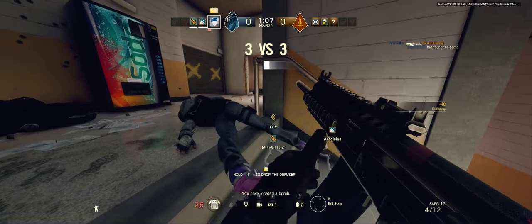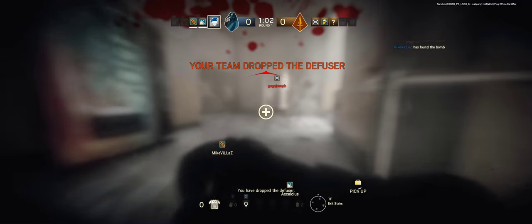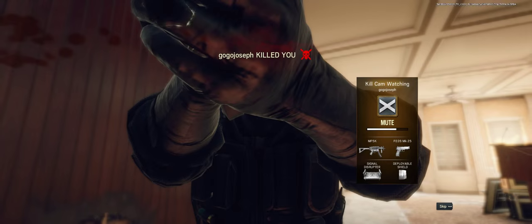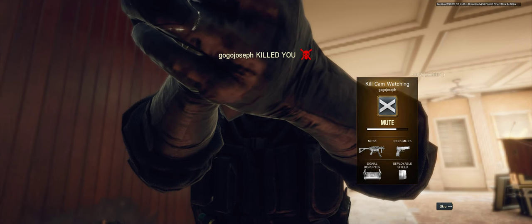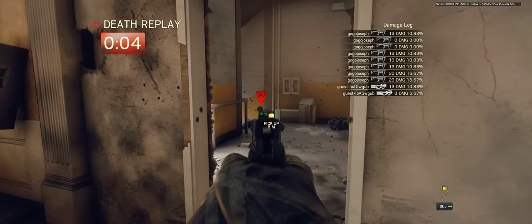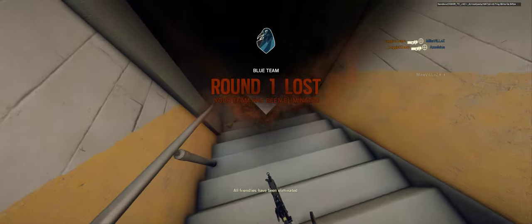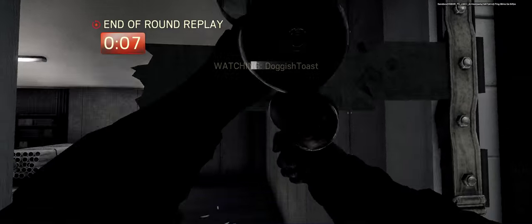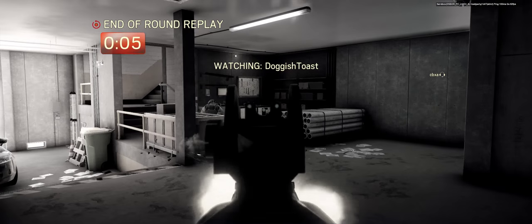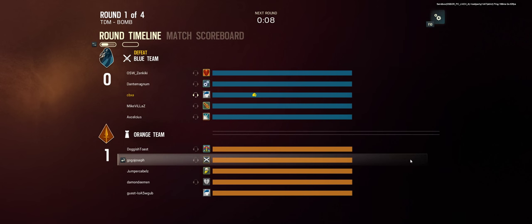Throwing frag grenade! You have located a bomb. Drop the diffuser. Oh, where's the diffuser? Down to one blue four. Blue four team is KIA. Oh, no way. Sorry, we're ready. You got both of us? Yeah, he got me, then shot you guys in the back.